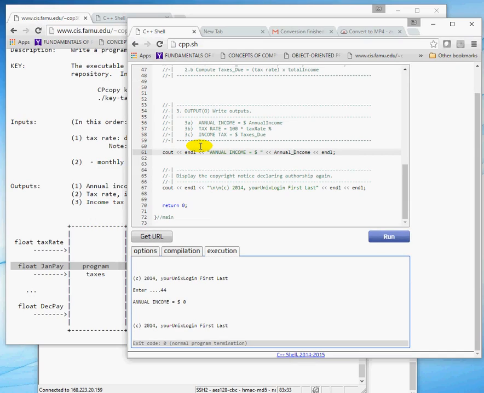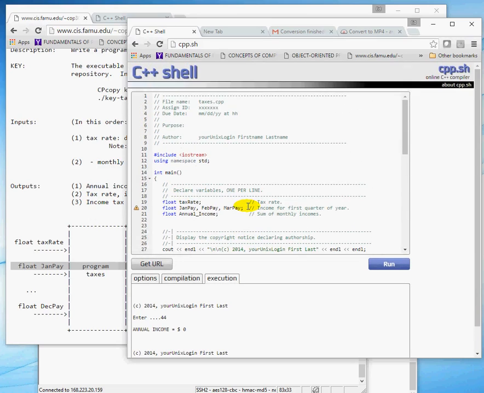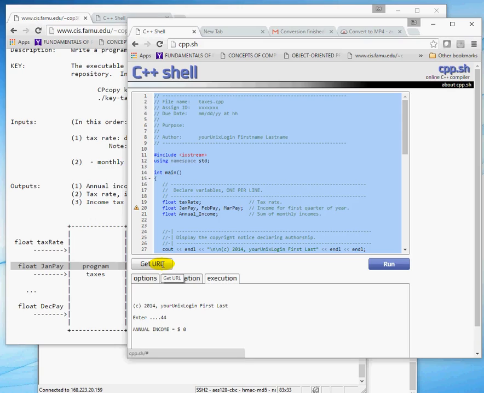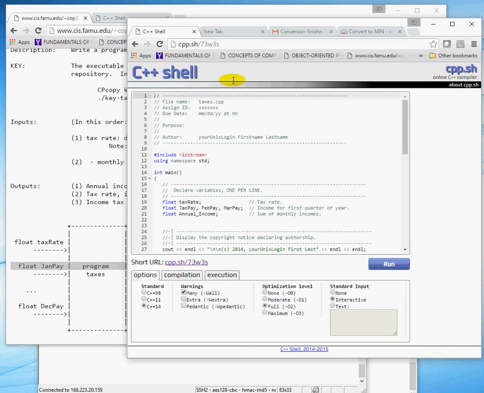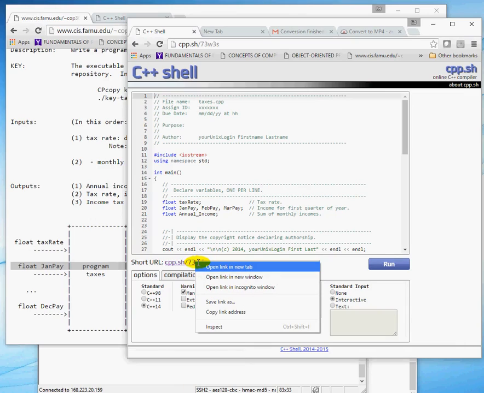So I think I've shown you the skeleton of this program. Now let's remind ourselves, when we're done with the program, where do we go from here? If you're using C++ shell, you need to try this. One thing you can do is Control-A gives you everything. You can take that and paste it into a file of your choice. It can be a file on your Mac or on your PC. And we can transfer that file over to Unix by dragging and dropping. That's one way. The other way we can do it is to just get the URL for this. And if you do that, you ought to be able to take that with you and go to that window and just download what you have. Let's see if that's going to work. Can I say save link as? I'm not sure what we can do with that.